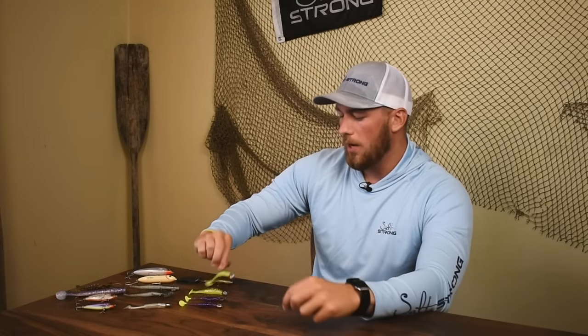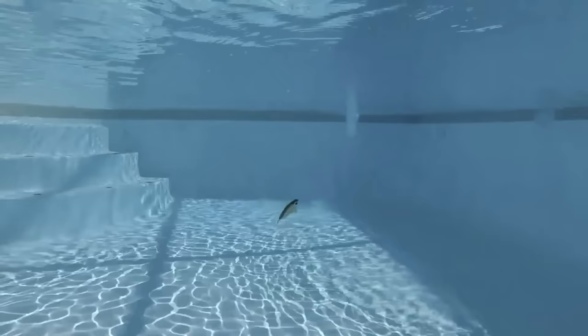The same thing is going to occur when we rig a paddle tail incorrectly, pull the shank up too far, or use a jig shank that's too long for the paddle tail we're fishing. But something a lot of people don't realize is that your knot can actually affect the action of a lure as well. This is probably the most common mistake I see — people will tie on twitch baits with snug knots. When you work a twitch bait, it's not meant to move forward; it's meant to dart erratically when you twitch the rod tip. I have a post on the correct knots to use with each type of lure — I'll link it below.